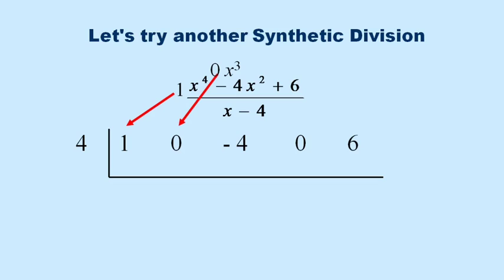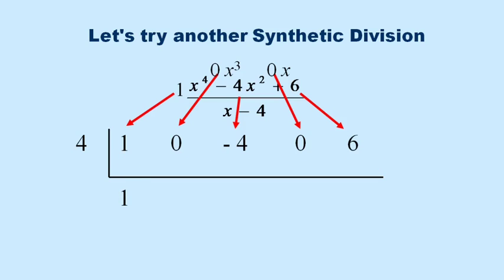The next term is minus 4x square, where the coefficient is negative 4. And after square, there must be x raised to 1. So there is no such term. So we can consider 0x raised to 1, that is 0x, where this coefficient 0 can be taken here, and the last term is 6, where the coefficient can be taken at the end. So this way we can take 1, 0, minus 4, 0, 6 as coefficients, and we can arrange them in the box.